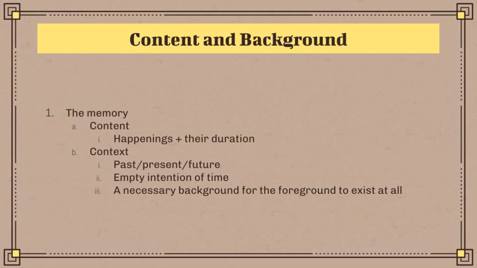However, this is goofy and not how my experience of memory works at all. When I intend something in the past, I intend it in a context. There is the context of before now or past. This is an empty intention of time. So when I remember eating the cereal, what is happening here is we have the content and the duration and the happenings and all of that, and I have this kind of like an isolated island.